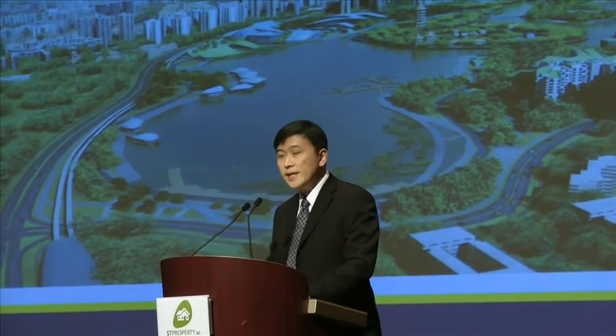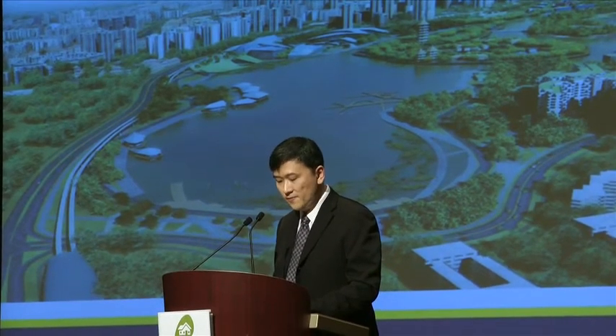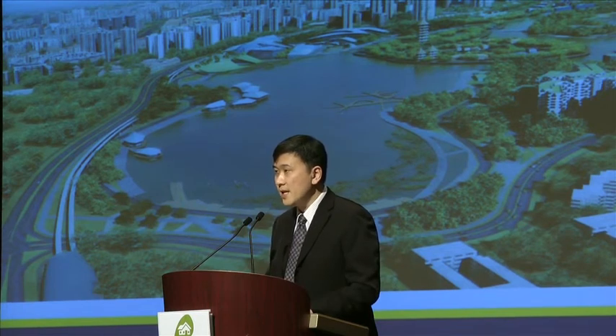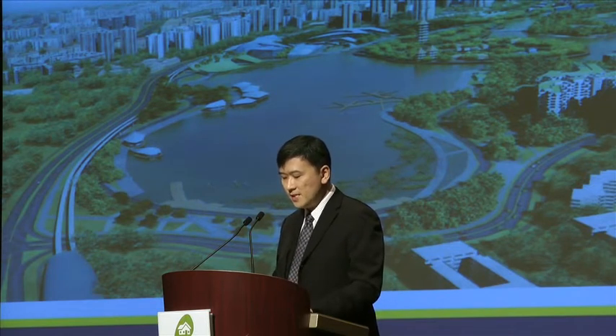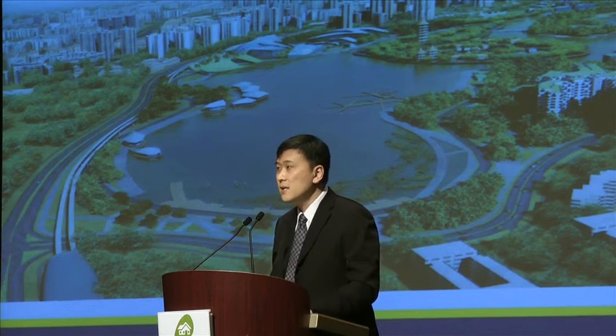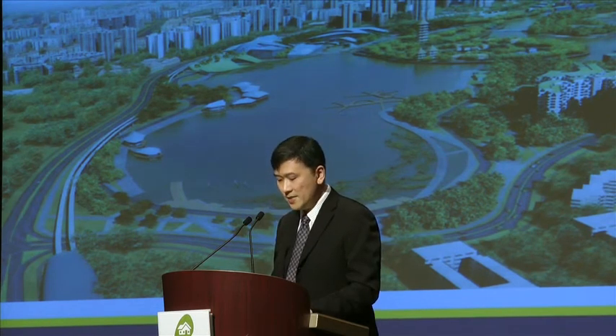In the last three years or so, the government has been very active in trying to raise the population in the western district. In year 2000, the Jurong West planning area only had a population of about 204,000 people. In about ten years' time, the population actually increased by about 32%, to about 271,000 people, making the Jurong East area the second most populated planning area in Singapore, second only to Bedok. Bedok was already the most populated area back then with about 284,000. The rate of population growth in Bedok wasn't as fast, but Jurong's population increased quite tremendously.